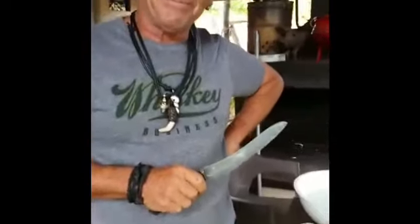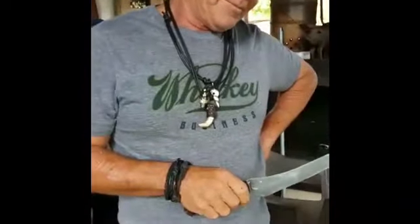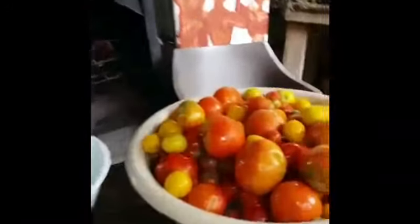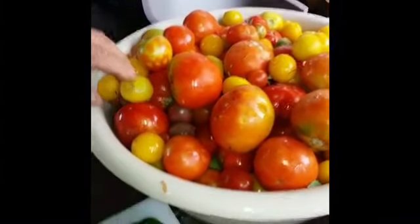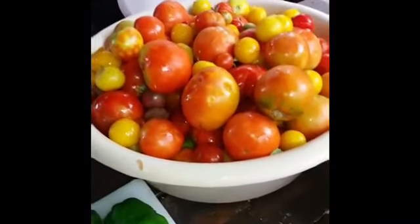Today we're having a very productive day. It's end of summer so there's a lot of things happening on the farm — a lot of harvesting. Here's our spaghetti squashes, and we'll give those away today because we're having people coming over. Here's a whole bunch of tomatoes. Our oven broke so we can't do roasted anymore. We have a lot of different types of tomatoes, so today we're gonna do a marinara sauce in a big old pot.